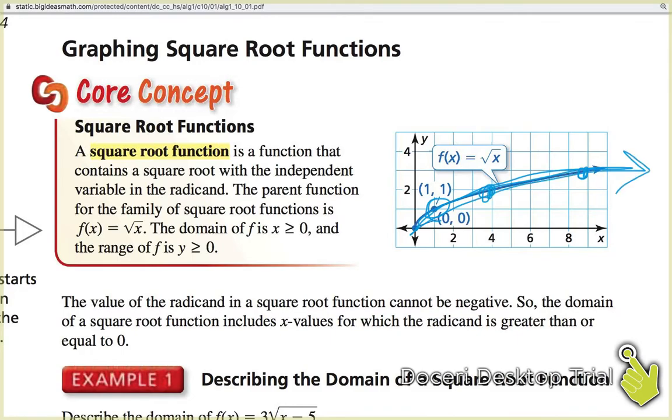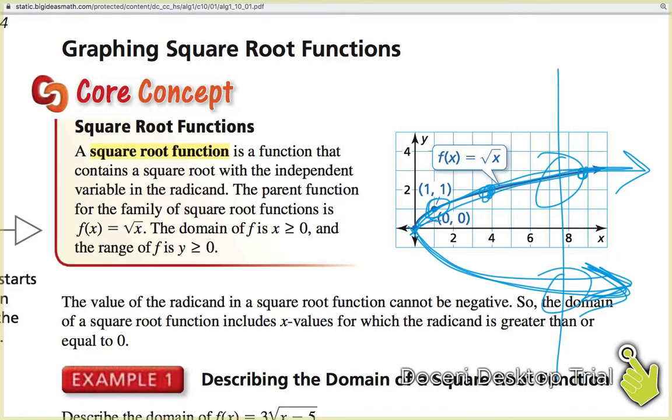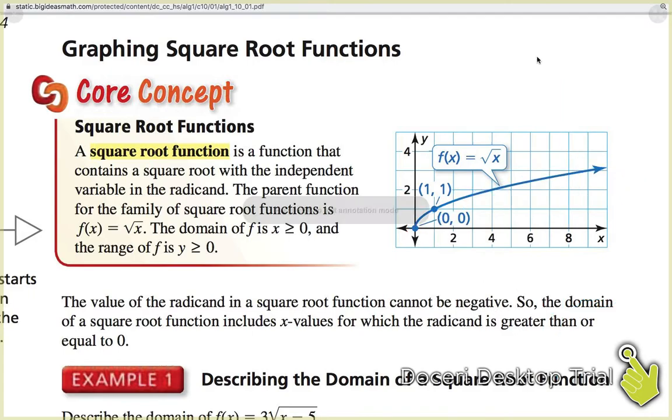If you right now turn your head 90 degrees to the right, you will see that that is half of a parabola. So it's half of a parabola on its side. That's what a square root function is. Now, we don't have the bottom half of that because then it wouldn't be a function. Remember, it would fail the vertical line test. So we just have the top half of that. We're not worrying about any negative answers for this. All right, so that's our square root function.